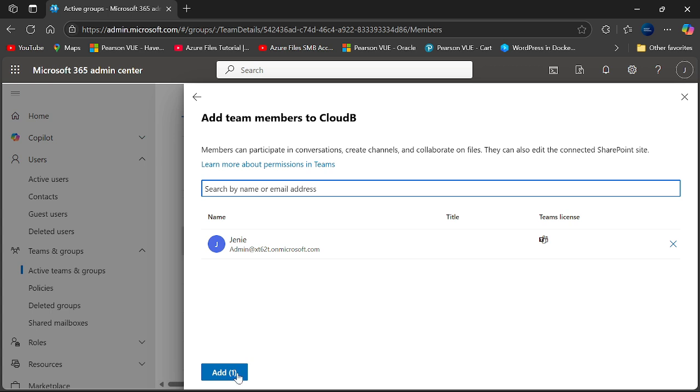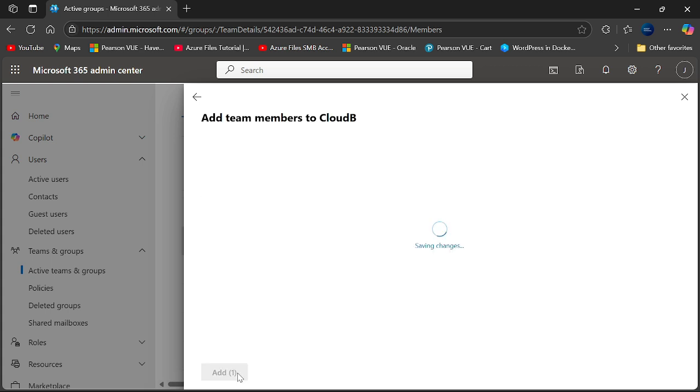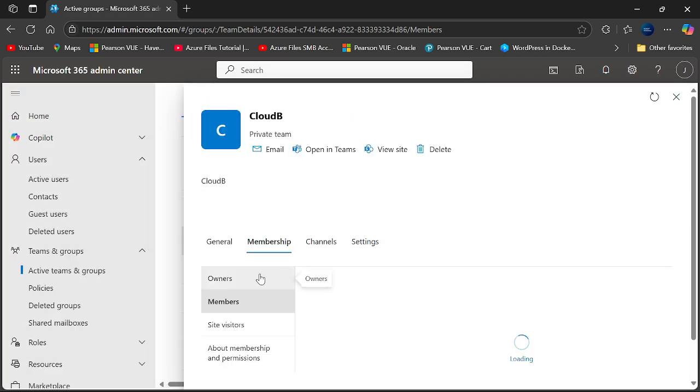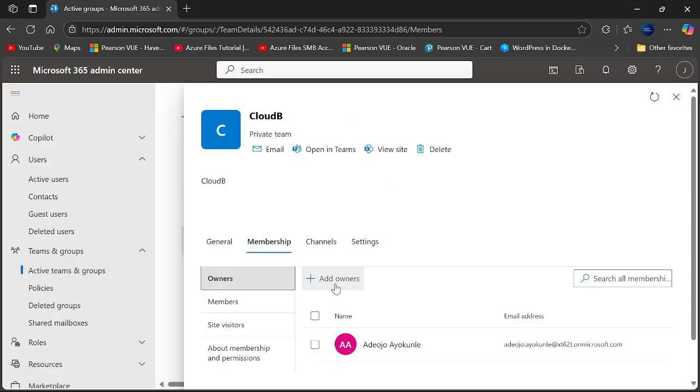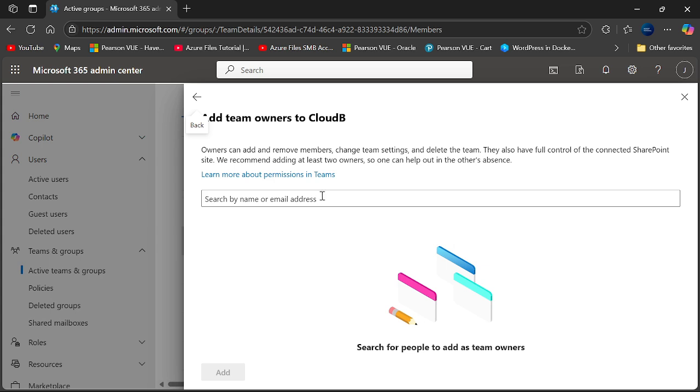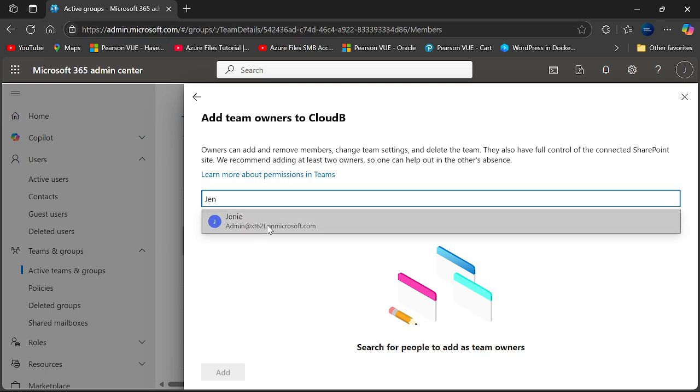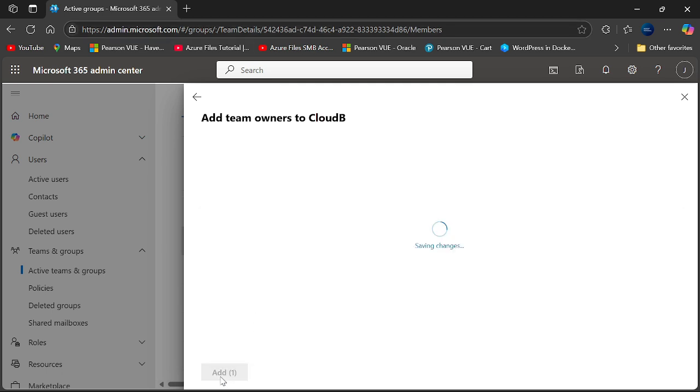Okay, so I go ahead and click on add. I'm adding myself as a member. I can also add myself as a group owner if I want to. So I can just go over to owner and type my name. I see you all are already adding yourself there. So I think I'm already an owner. My name has popped in here. I just click owner.